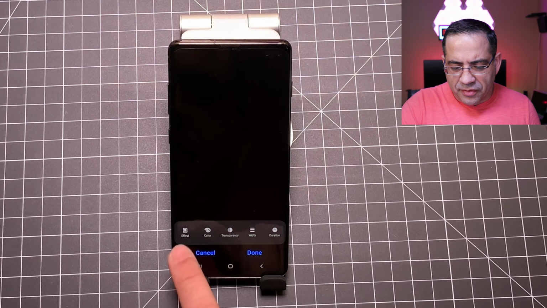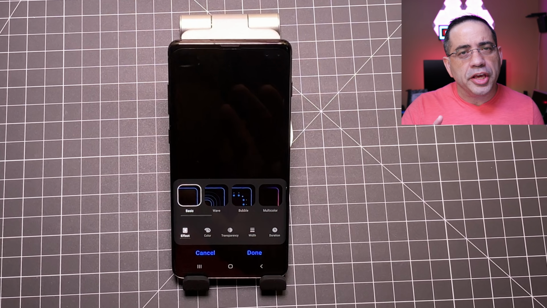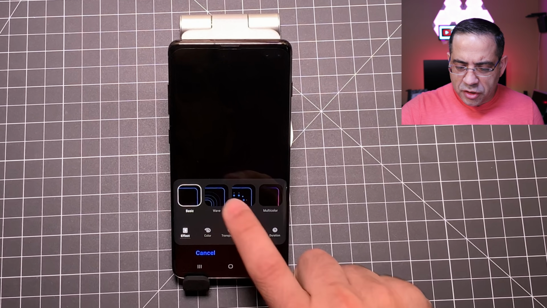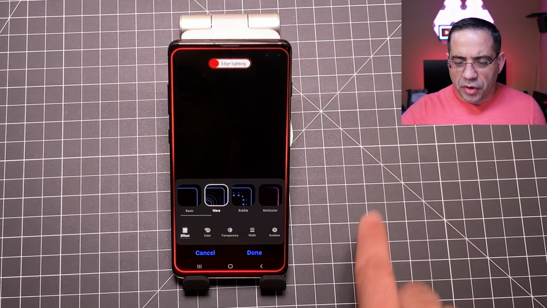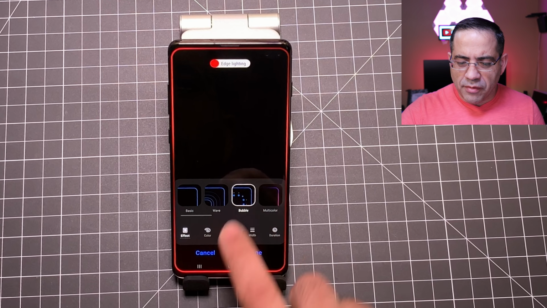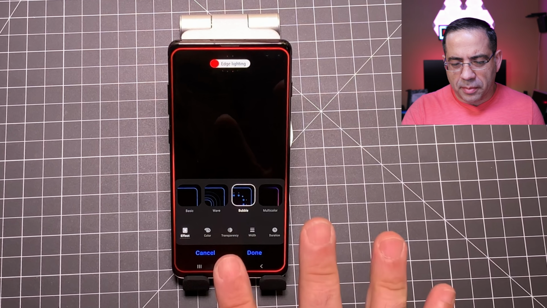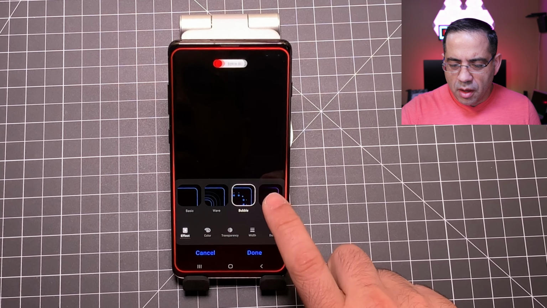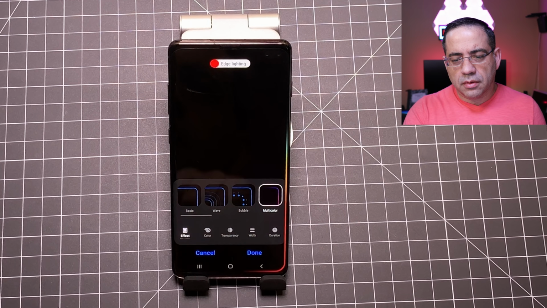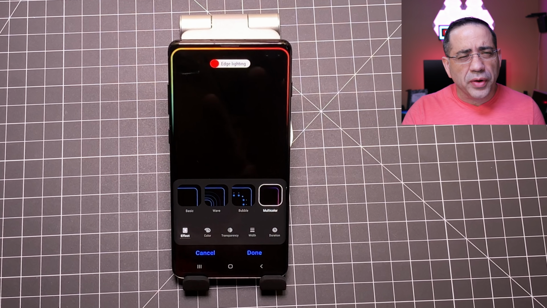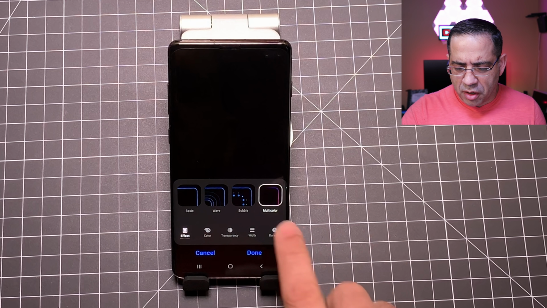First thing you have is effects. So we're going to go into the effects area. I'm going to show you each one of the effects that you may want to consider. So you have a wave effect, and you notice how it's going around and it's doing a wave. You have a bubble effect. So here you have the bubbles. See how that's working. You have a multicolor effect, and you can control the duration, you control the thickness. You're going to see all these features here.